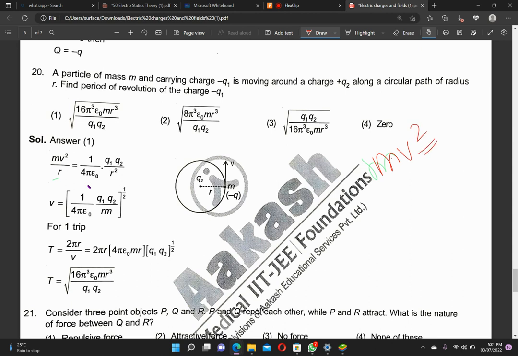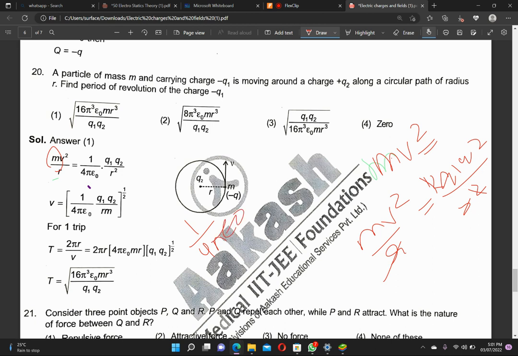So what they do is, see this m is in multiplication, so here it is mv square by r. In the denominator they have q1 q2 by r square. That k is also there. I can also see that the r square, r and the square go. Then k's value, k q1 q2, we know it is 4 pi epsilon naught q1 q2 by, this m will come in the denominator because it is in multiplication, so rm, and this square is there, so under root. It will become under root, but instead of under root, we write power half.